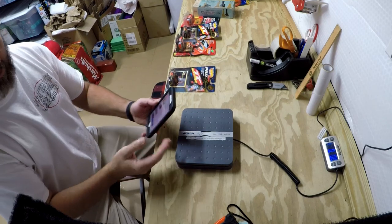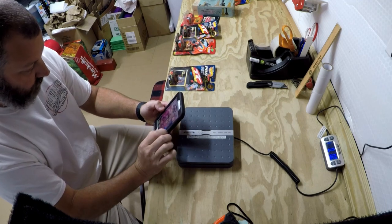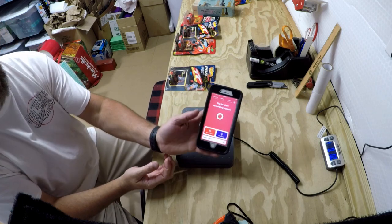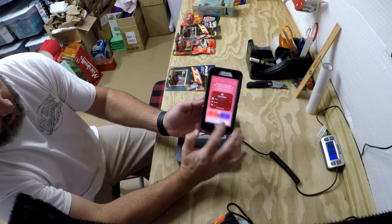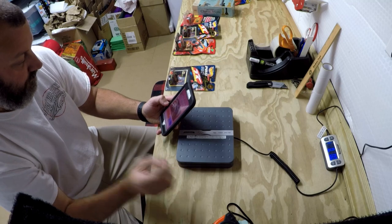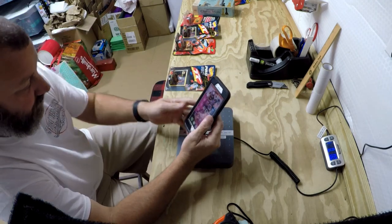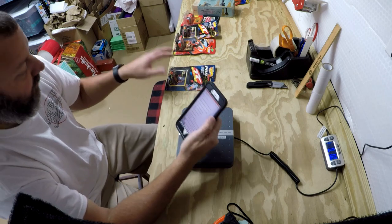This is going to be a weird angle, but I'm going to show you exactly how I do this. First I turn on screen recording on my phone — I use an app called Record It. I tap to start recording my screen, and I make sure the microphone is on. All right, so I'm going to try to link this in the video so you can see what I'm doing. We're going to go to eBay and go to search.